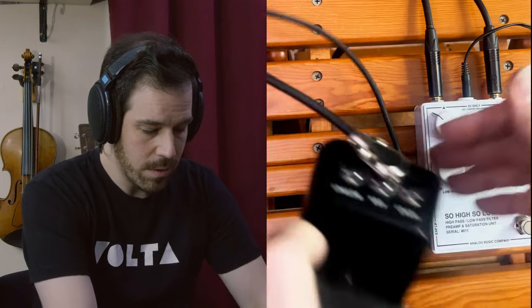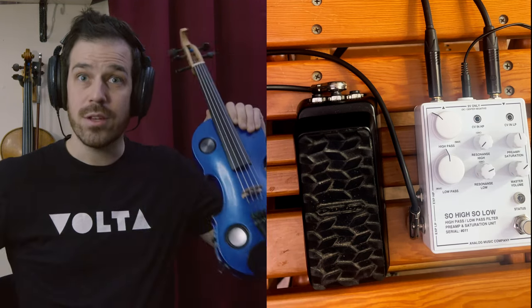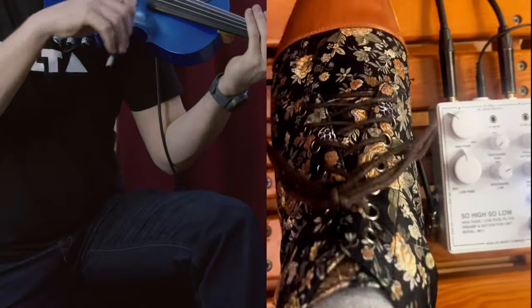I have here on my little really wobbly demo stool thing, a Dunlop Volume X Mini. This is a mini expression pedal or volume pedal. I've got the TRS cable. TRS means tip, ring, sleeve, plugged into the middle port there. And that means that as I move this up and down, it's doing the same job as if I were turning the knob with my hand, which means my hands are free to rock out. Let's try it.